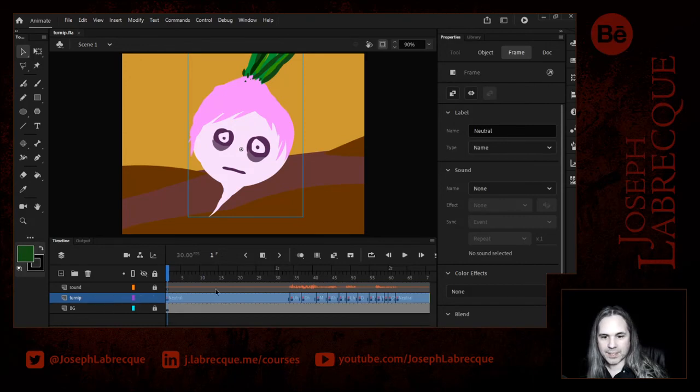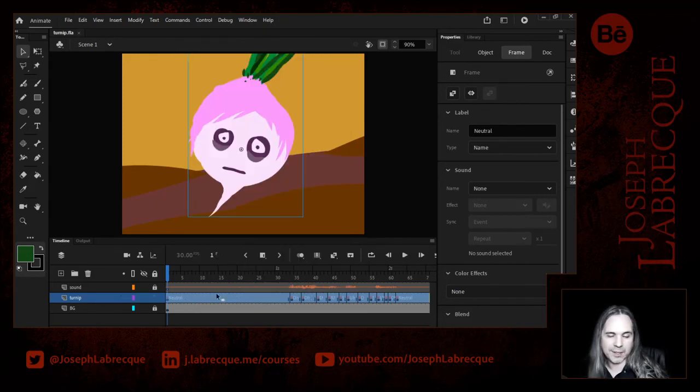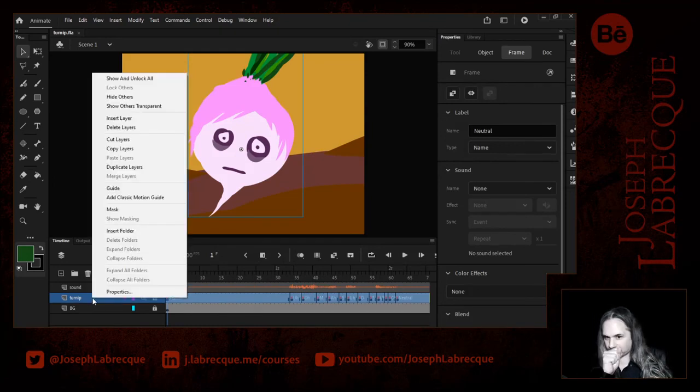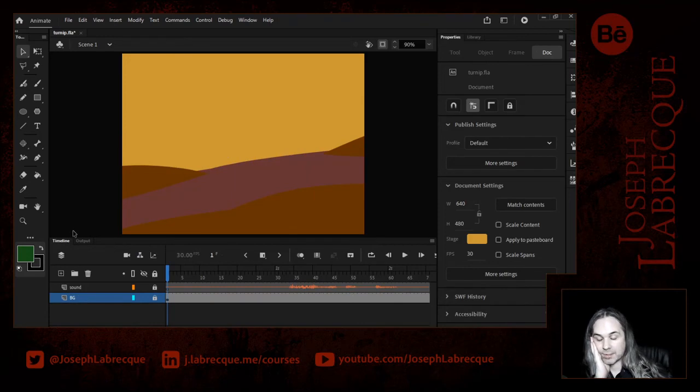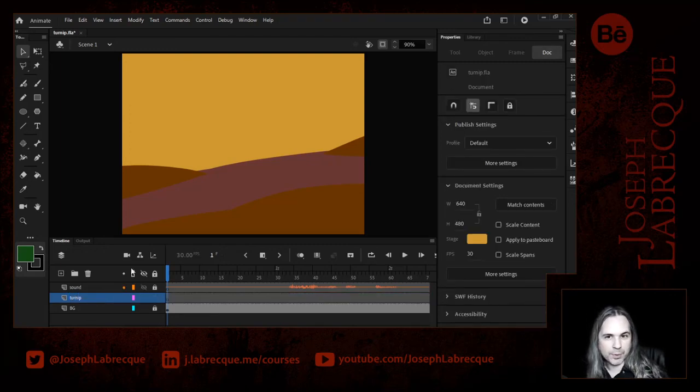What I'm going to want to do is actually take this entire layer and all the animation in it, and I want to convert this into another symbol type so I can animate it. So what I'm going to do is right-click on that with all of it selected. I could copy the frames, cut the frames. Notice on the layer as well, I can choose that layer and say I want to cut my layer. And that's what I obviously just did. Create a new one here. Turnip. So all of that layer data is on my clipboard right now.